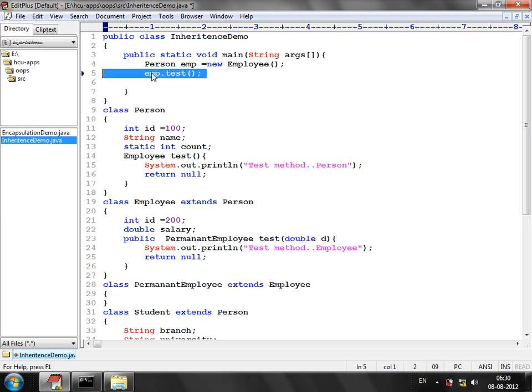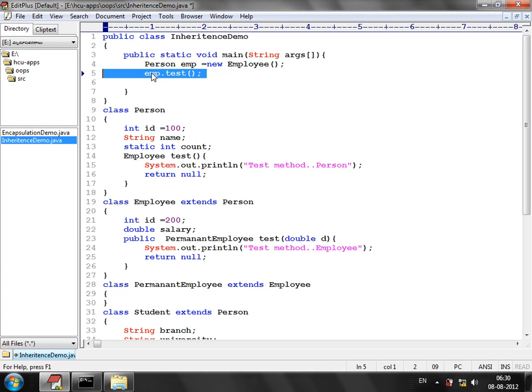But at the time of execution, the runtime environment will check: is that method overridden in the class to which we have created the object?